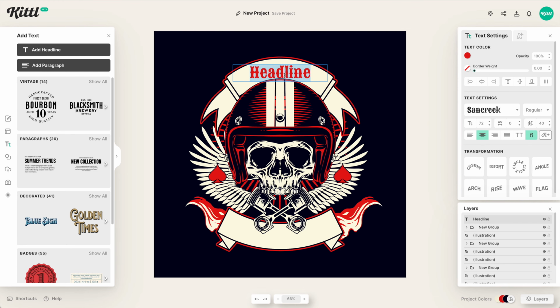And then what I'm going to do is type in Sons of Kittl, which is, you know, a Sons of Anarchy reference, I suppose. And then I don't really want it all upper and lowercase like that, so what I'm going to do is, after I put it on this circle transformation here, line everything up the way that I want it, I'm going to change it to all uppercase over there in the right text settings panel, and then I need to make sure that it's aligned. And then you can use your anchor points here on the circle transformation to make sure that it's arced correctly here.